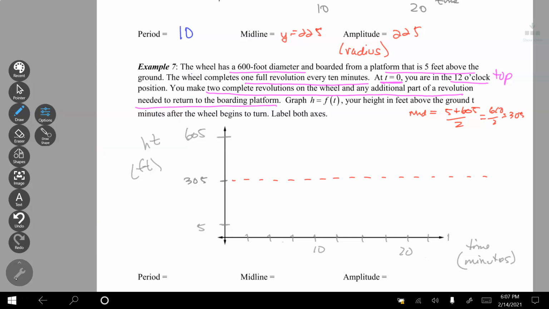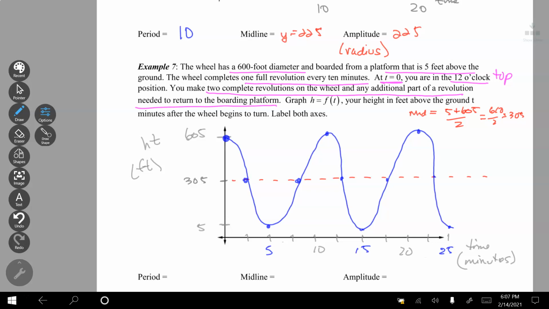And it says I'm starting at the top. So my first dot is here at the top. Even though I didn't board at the top, that's when I'm going to start my clock. And then I'm going to go middle, min, middle, back to the max, middle, min, middle, back at the max at 20. I have to get down to the bottom, so I have to do 2 more dots to get to the bottom. And if each one is worth 5, then this one is worth 25. I draw my wavy graph, and down to the bottom it looks something like that.